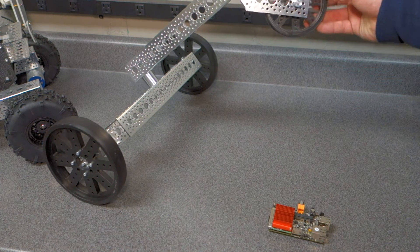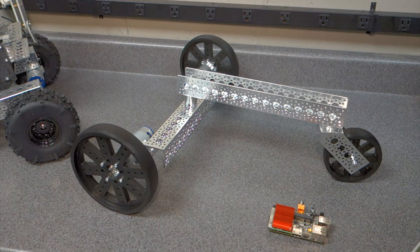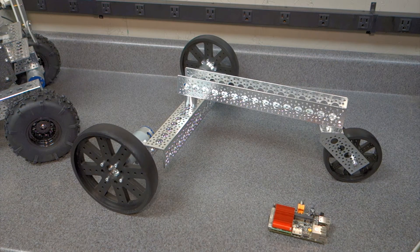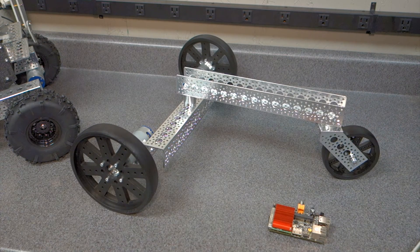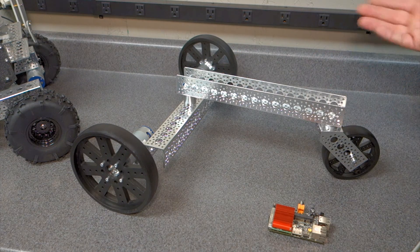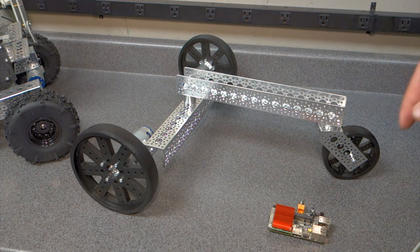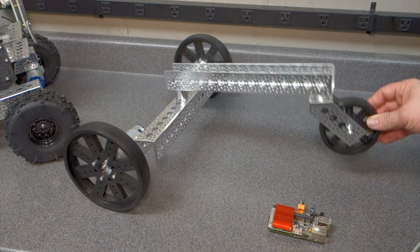I just thought I'd talk about it a little bit and show you what it looks like. The components of the chassis are really well built. Look at their YouTube channel as well — they have really good explanations on how to put the components together. This chassis, after it's built, doesn't look very complex, but as you build it you can really see the work and detail in the individual components. You really get what you pay for. Also, if you look at the brackets, they try to give you as much expandability as possible — you could offset a channel to one side, or add another channel and build a square.